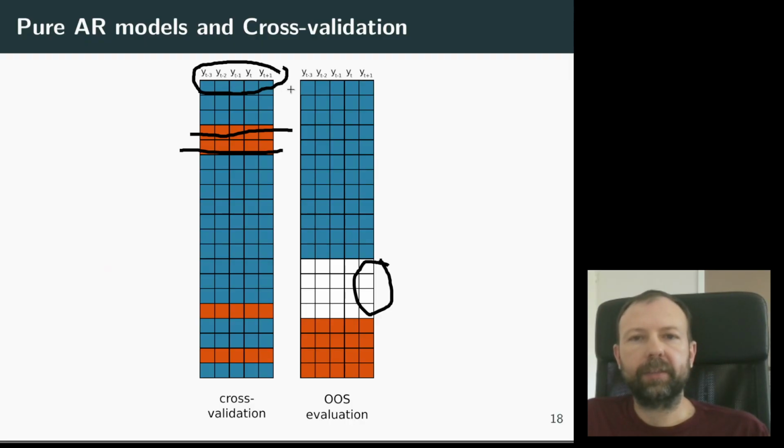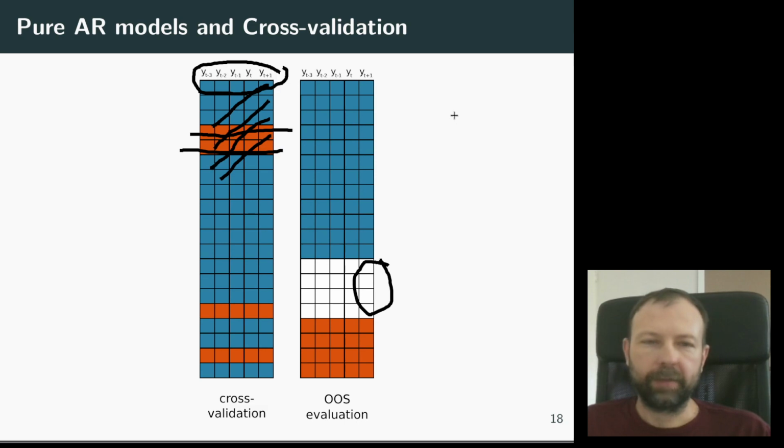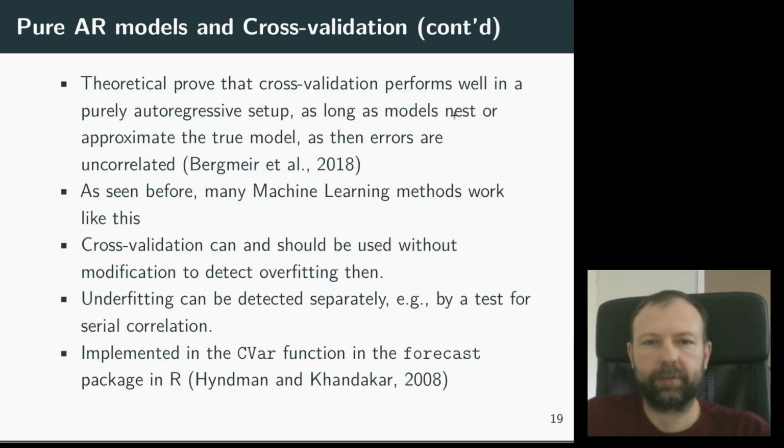So what that means is that it doesn't really matter that we have the same value appearing and that there is all of this correlation in this matrix, because once you've trained your model and you look at the errors that the model produces, these errors are uncorrelated, and that's everything that the cross-validation sees.